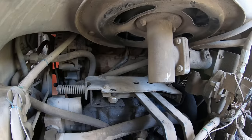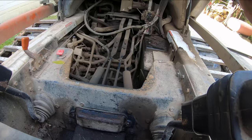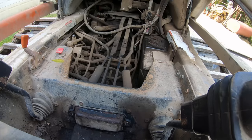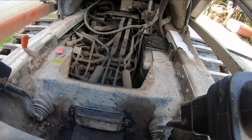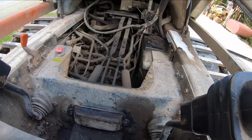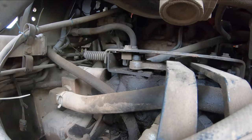The way this system is designed, up underneath that plate with the cam follower bearings, you'll see it better in a minute when I disassemble it, it creates a center detent to keep both levers at the same pace. And if you keep both levers at the same pace right now, the drives are not even, it'll pull to the left. So pretty sure we lost a cam follower bearing in there, or a bushing's going bad somewhere else. Let's get that plate off of there and see what's up.